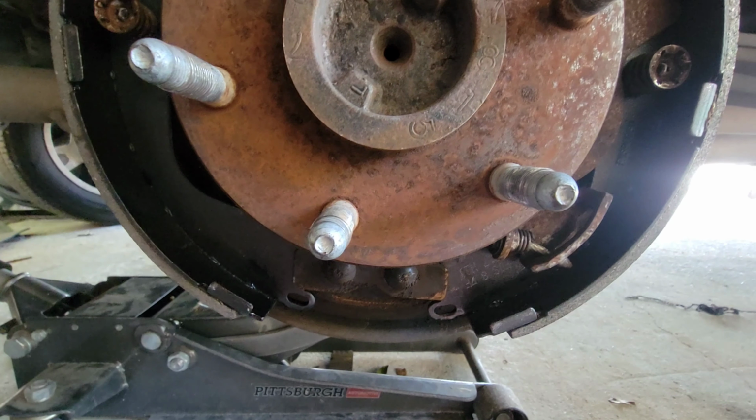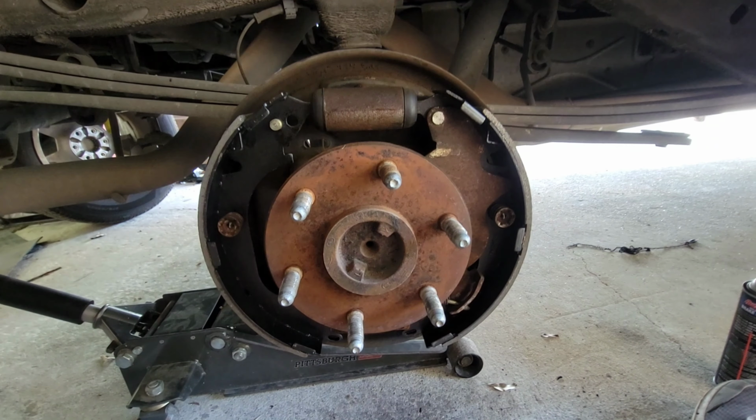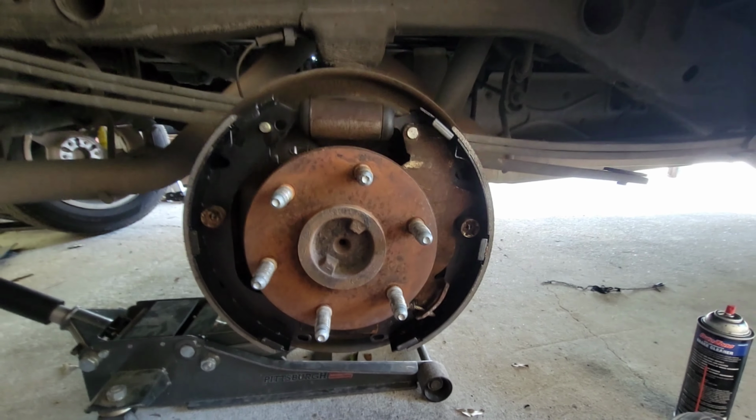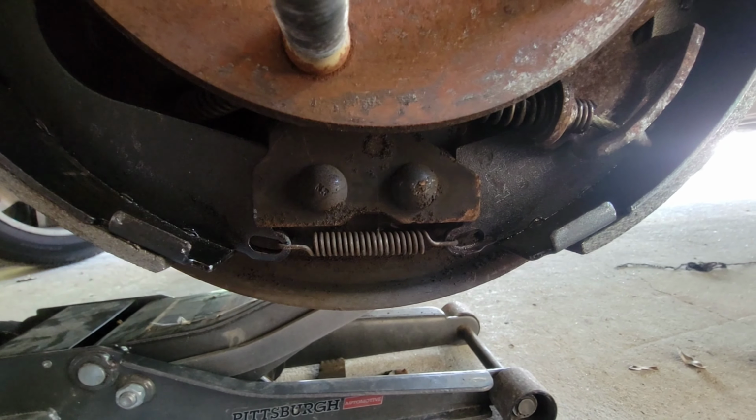So now it's time to put our springs back on. We're almost there. We're going to start with the bottom. We're going to go from the bottom up. That's what we're going to do. Alright, here we go. With your bottom spring in, it's time to put the middle spring.